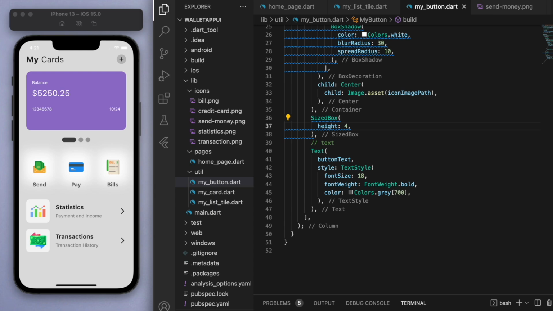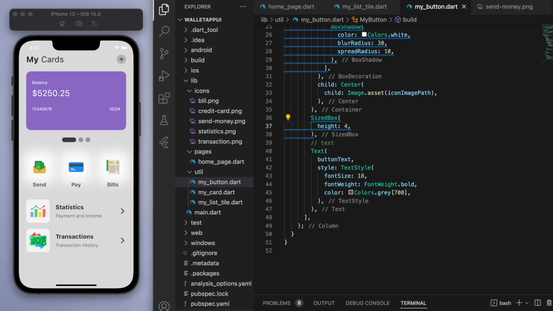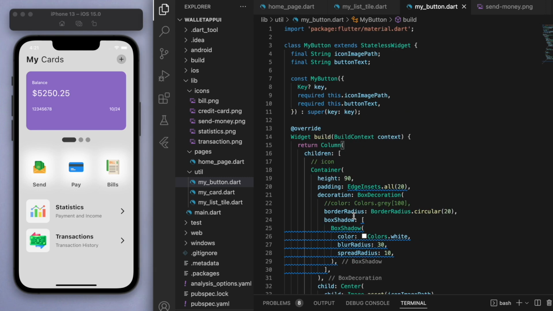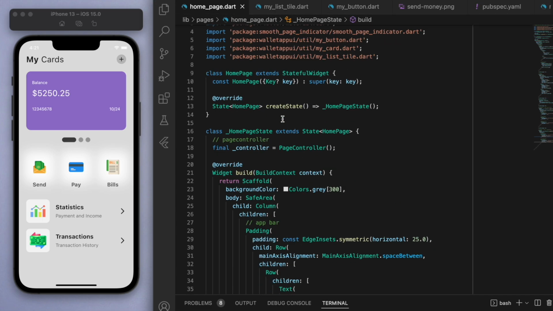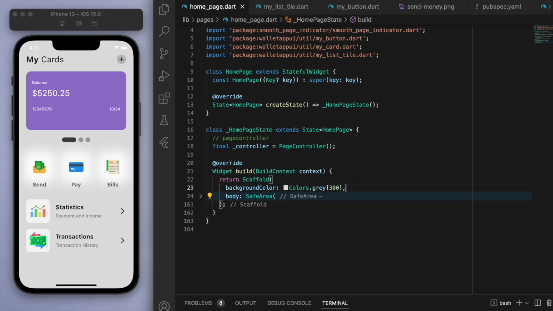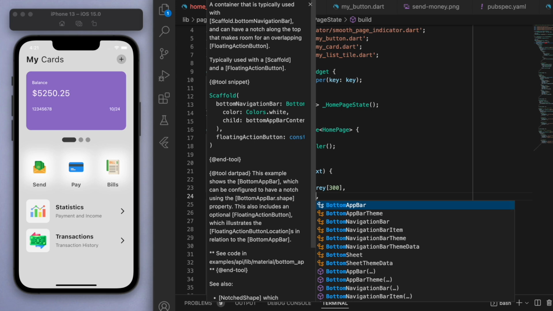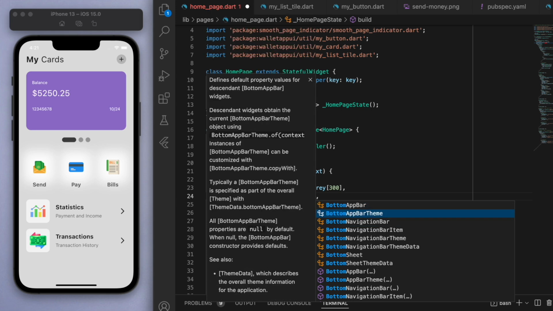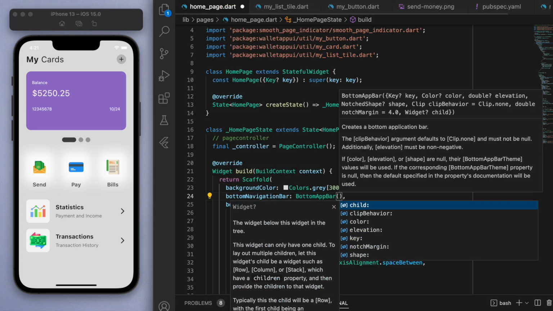Okay, cool. Now, one last thing I'm going to show you is the bottom navigation bar, like this situation. And I actually looked up on Stack Overflow how you can have this hovering button in the middle. So let's see how that goes. So usually when you create a bottom navigation bar, we say bottom nav bar. We usually use this one, but I realized that there's actually a bottom app bar. And so apparently this one's easier to use.